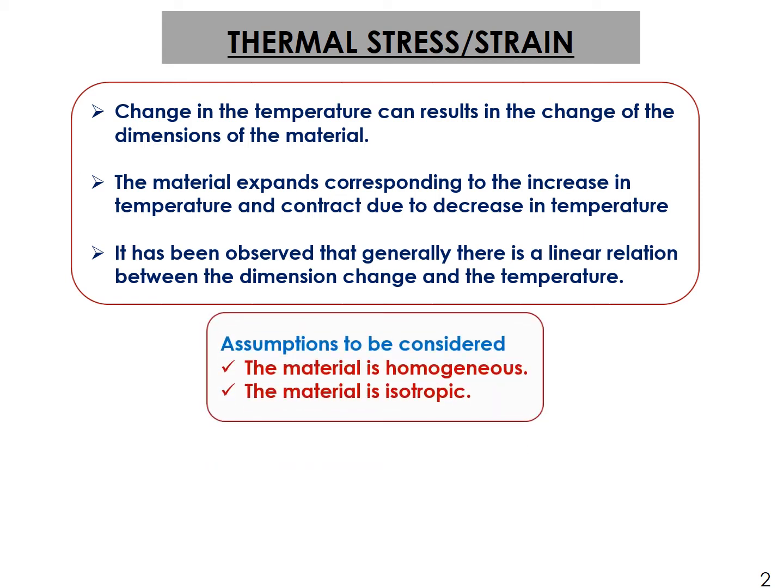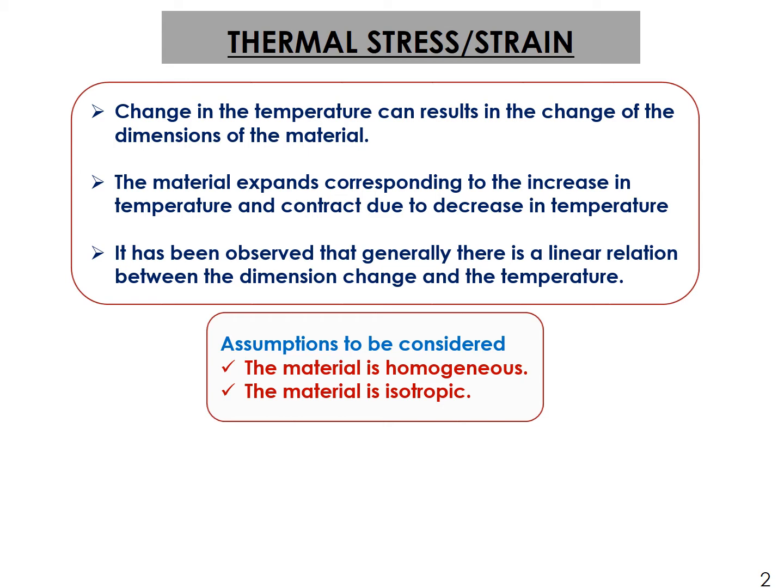Some of the very basic assumptions which we must consider while dealing with thermal stresses are that the material is homogeneous and isotropic. So I will straight away come to the formula or equation which generally is being used in case of thermal stresses. Basically when there is a temperature change, we say that thermal stress is induced in the material because of certain restrictions, and we are more concerned about the change in the dimension.